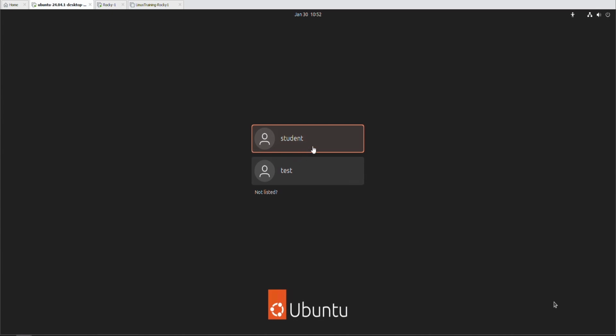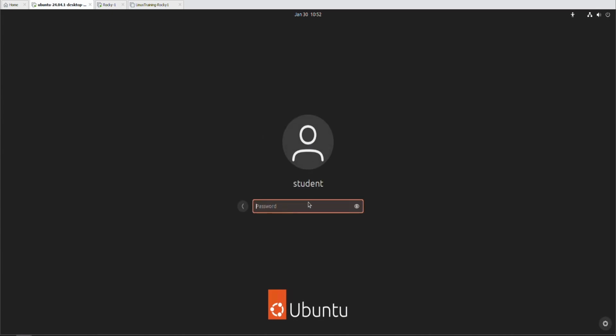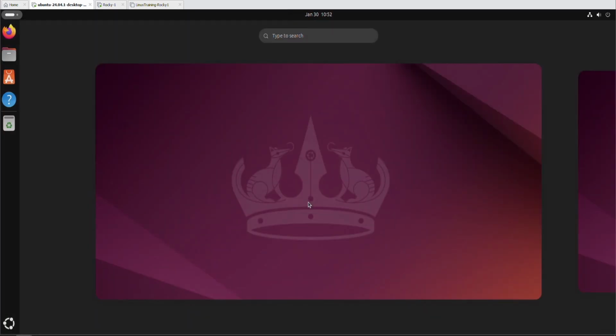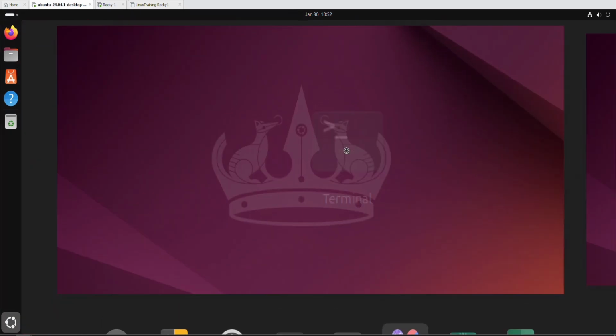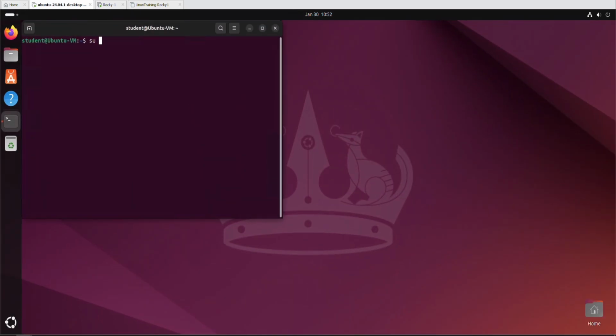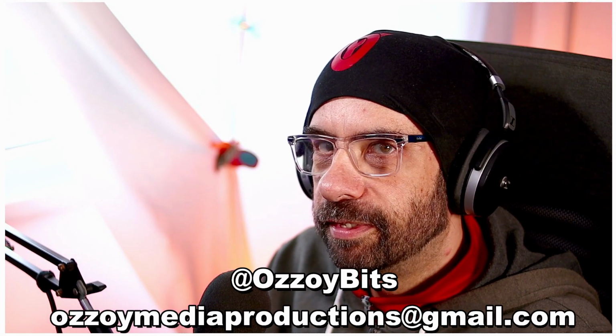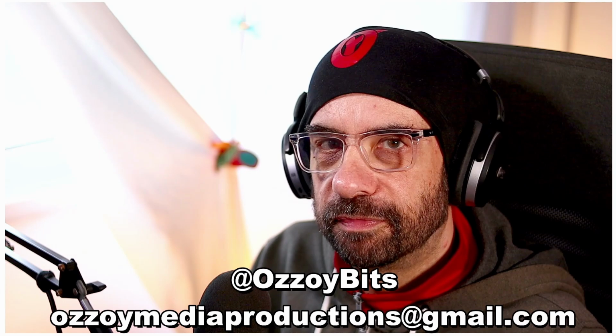It's fine. So let's log in with the user that we know. Let's log in with this one here. Then you will just try to make sure that we are with the root password. So let's go to the terminal. Let's type su -, and there we go. I am the root user and I know the password for the root user. That's pretty awesome.